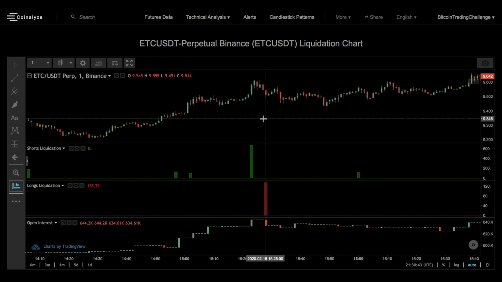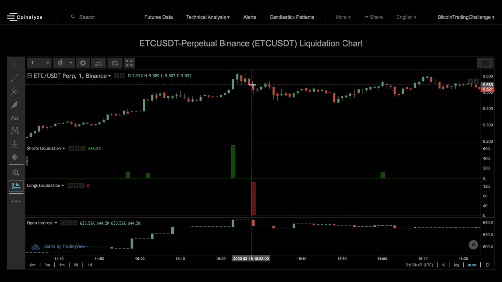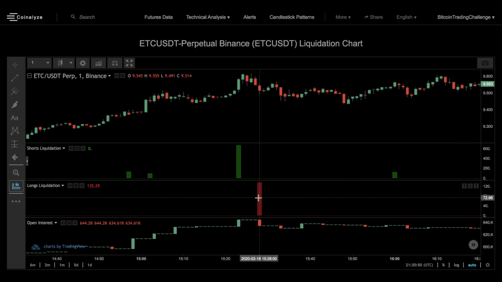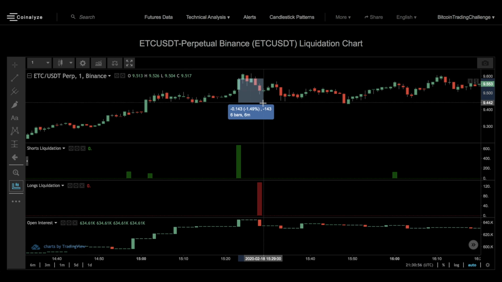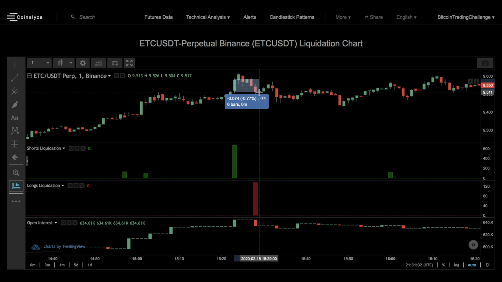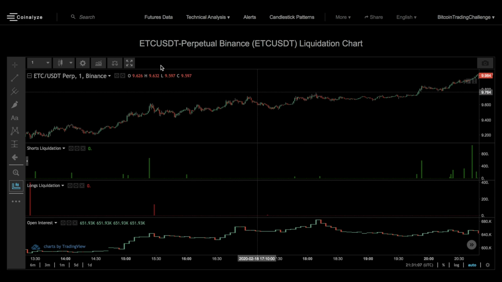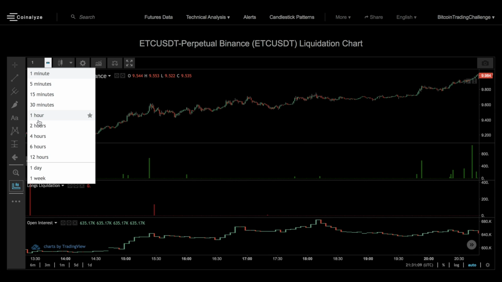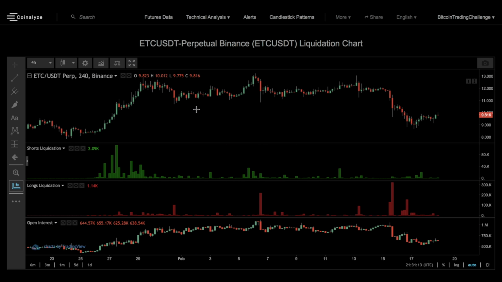We get a good amount of short liquidations right here. And had you just done liquidation to liquidation, which you could have done, 135 liquidated here, 666 liquidated here. Had you shorted at the close here, then shorted at the close of this liquidation candle, you'd be up 0.8% in minutes. Very, very quickly you can make that money. And there you go. All right, now what we're all waiting for, the 1 hour. Should we try the 4? All right, 4 hour. What do you have for me?